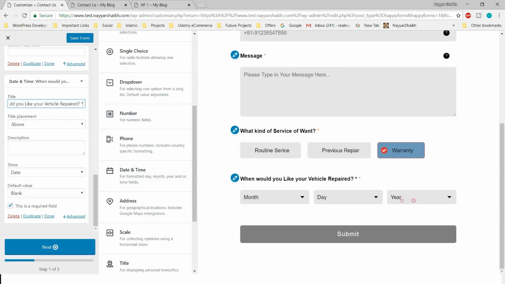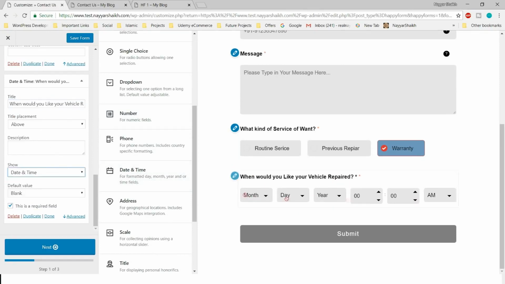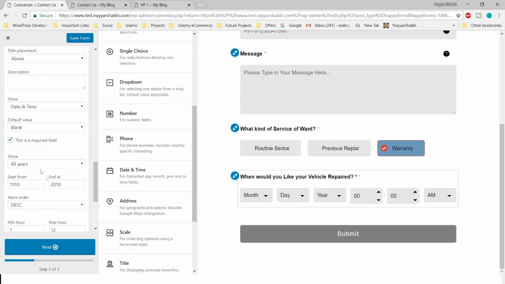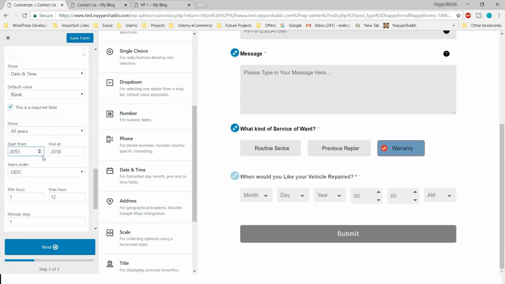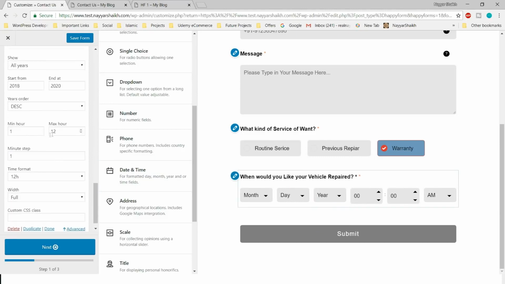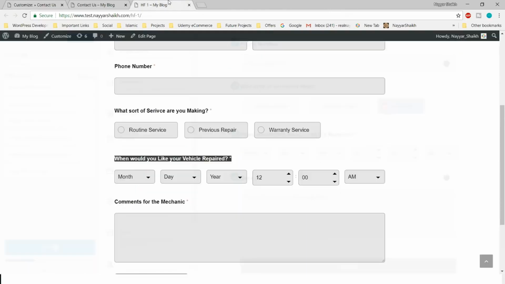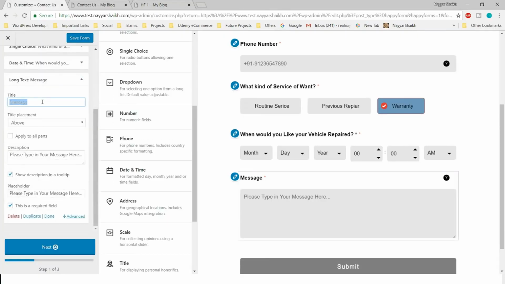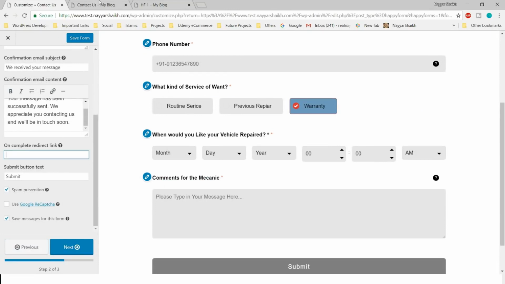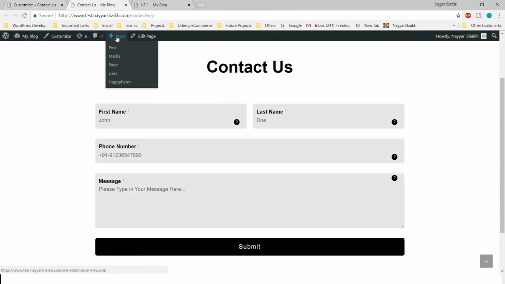And by the way, with this plugin you can create almost any kind of form, ranging from a simple contact form, feedback forms, registration forms, get a quote form, then book a service form and so on. Now if you see over here, I have already created a form, a book a service form. You can see and you'll get a better idea how it looks and how you can create your own form.